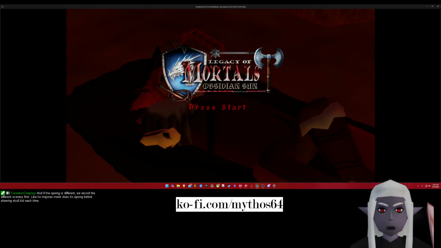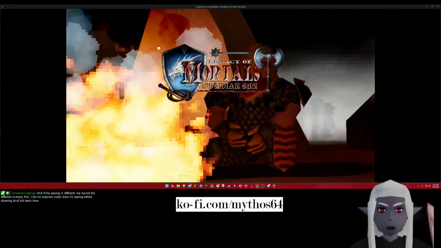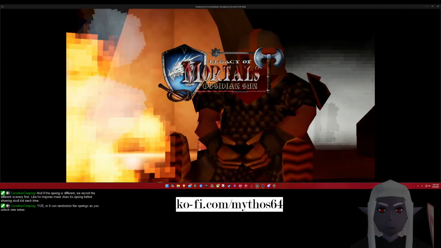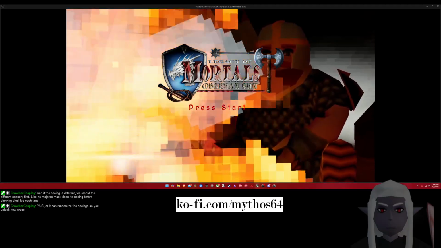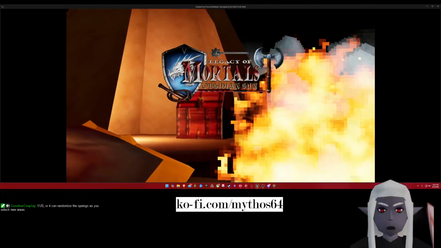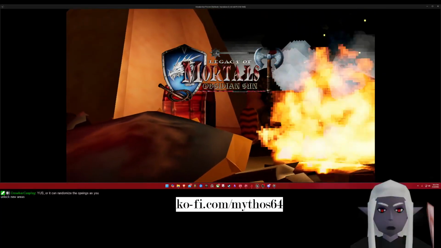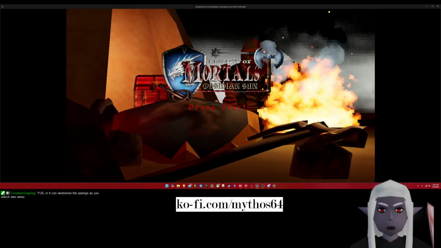Or maybe, if we get to a certain point in the game, maybe it shows us in the tavern or something. Yeah, so you could just have it look at the first save file or something and determine which openings it shows.